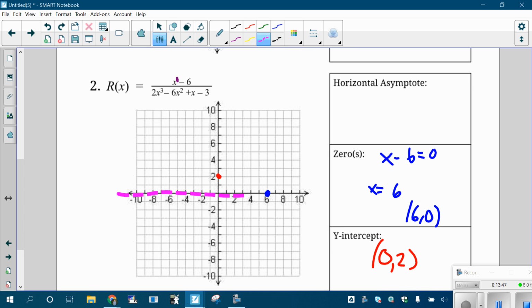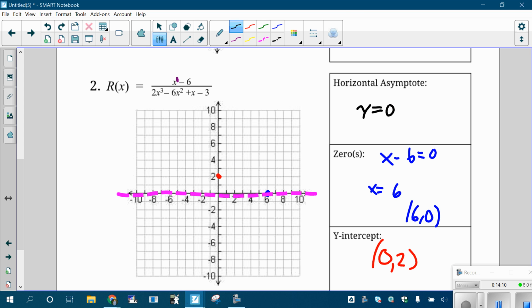I know what you're thinking. I thought we weren't supposed to touch that horizontal asymptote. Sometimes these rational functions break the rules, and we'll see that kind of. But in general, a horizontal asymptote is something you get really, really close to, and you usually don't touch. Sometimes it touches. Again, we don't have a real complete picture here until we get more features.